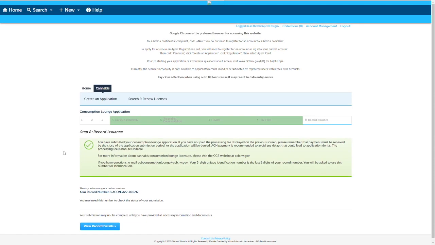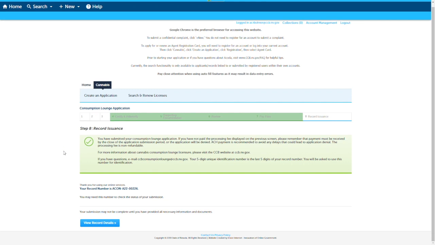After your application has been submitted, it'll show up in your records list and you'll receive a confirmation email within 30 minutes of applying. It's very important that you enter all information correctly, ensuring all items, including email addresses and mailing addresses, are spelled out correctly because they cannot be changed by anyone once the application is submitted. The confirmation email will have additional information regarding the application process.